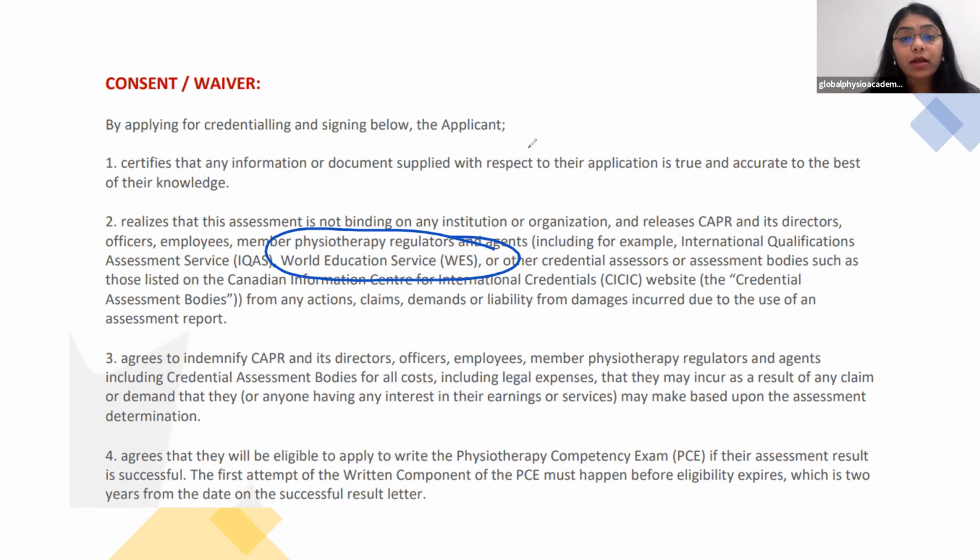Perfect. And don't confuse WES and CAPR. IELTS is the first required. Okay, so there is one question: IELTS is first required and then we apply for CAPR. Ongoing process. Okay, I will come to that point. Patel, I'm coming to that point afterwards. Right now, documentation. We are working with the first criteria, forms.